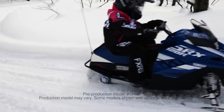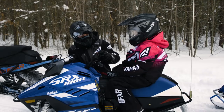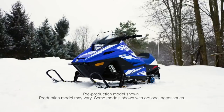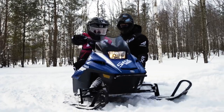The snowmobile that starts it all is the Yamaha SRX 120. Get your kids introduced to snowmobiling with a great first impression using the predictable 123cc Yamaha engine, along with a few safety controls to keep your mind at ease like a whip flag, tether switch, and speed limiter. There's no better way to start your snowmobile journey than on a Yamaha SRX 120.